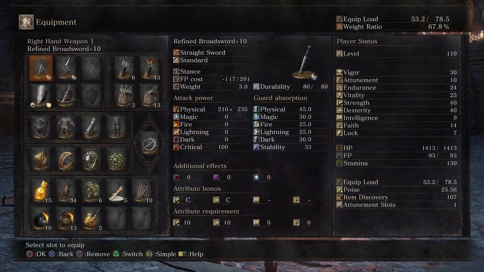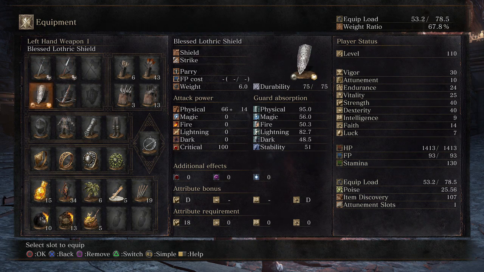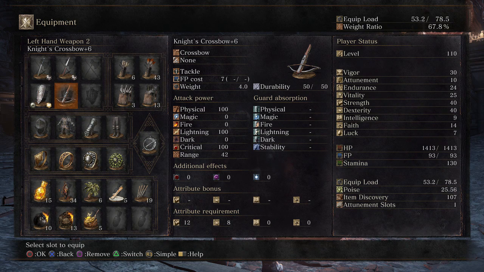Let me go through the equipment with you. Refine broadsword, for your DPS. Of course, I'm going to use refine, right? Refine partisan, plus 10 as well. The Blessed Lothric Shield for the regen purposes. Knight's crossbow, plus 6, even though I didn't upgrade it that high, I'm just using it for fun.